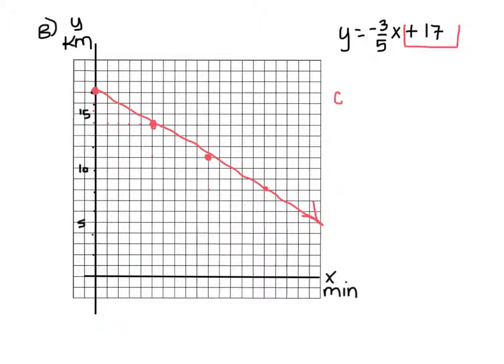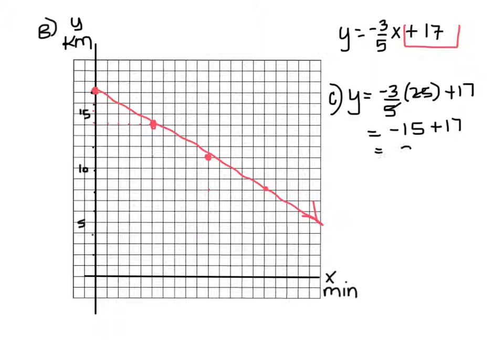Answer question C. How much further do I have to go if I've been driving for 25 minutes? Okay, remember x stands for minutes. So y is the kilometers, -3/5. I'm going to plug in the 25 minutes plus 17. This is going to equal -15 plus 17. So I have 2 kilometers left to go.